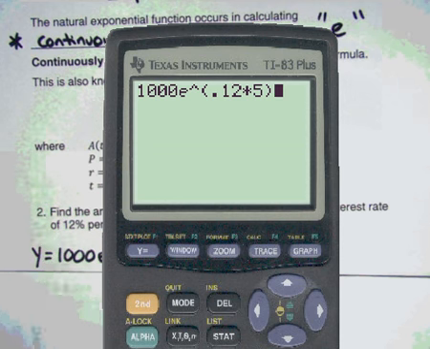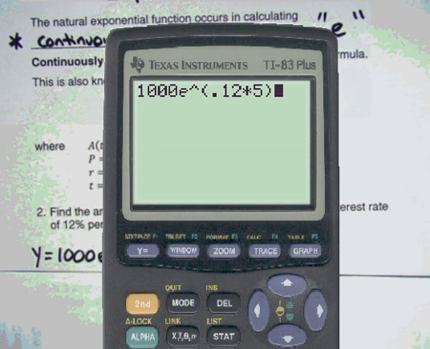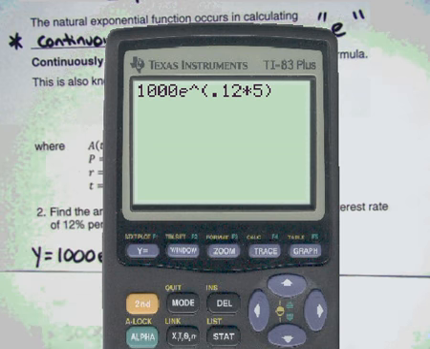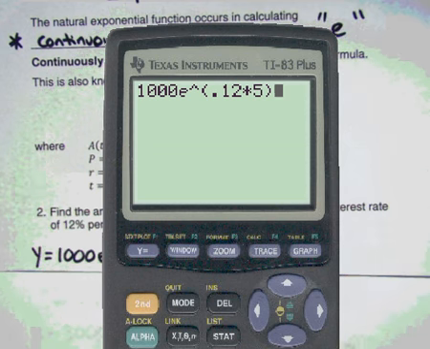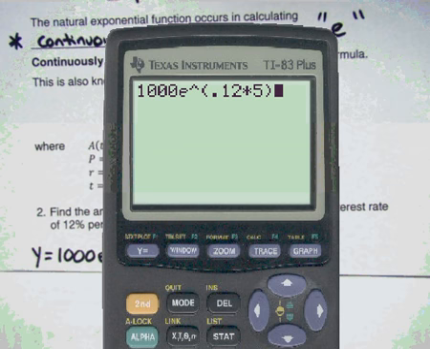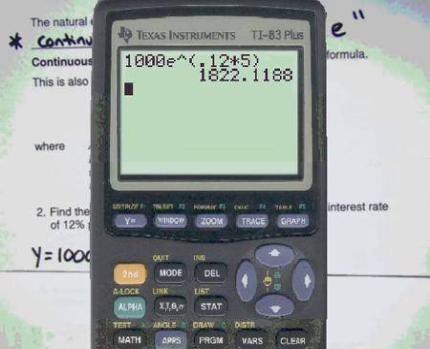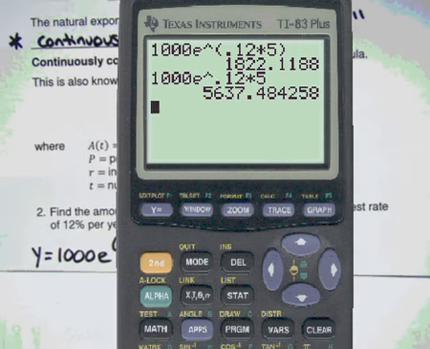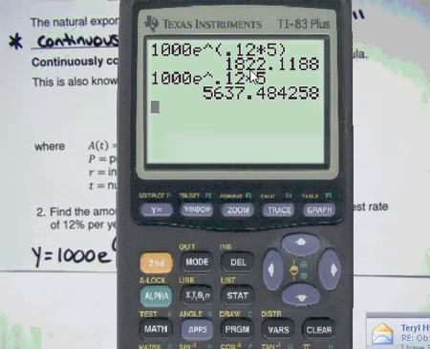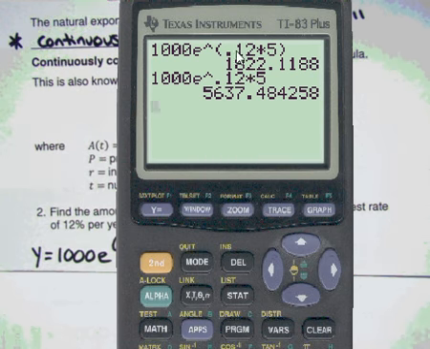And then very important here, and this really goes for the old and the new versions of the calculator, the r and the t are part of your exponent. So if you were to drop the parentheses, you would not get the right answer. So in this particular case, I should get 1822.12, which I do. But I do want you to notice the difference if I type it in without the parentheses. Okay, so just for comparison, with parentheses, we get 1,822. And then if you do it without parentheses, you get something in the 5,000. So I just want to impress upon you early that parentheses absolutely matter.